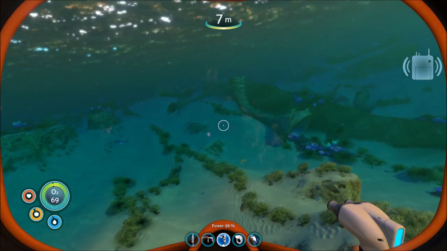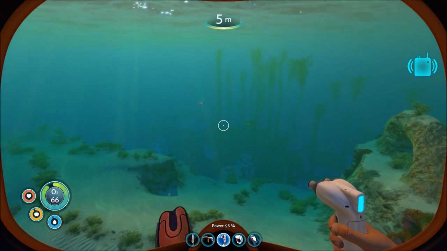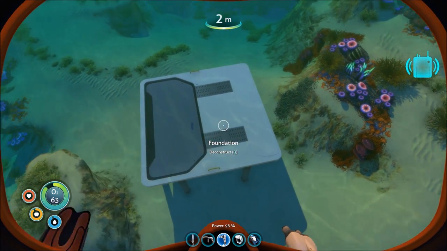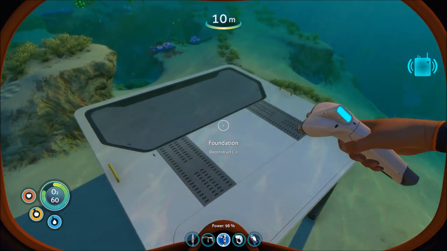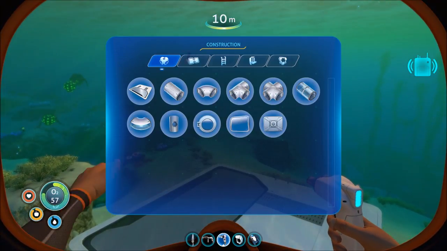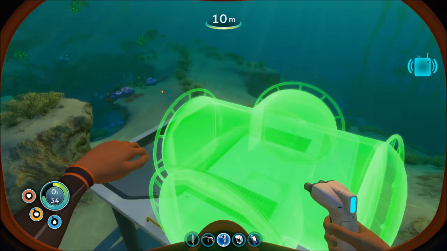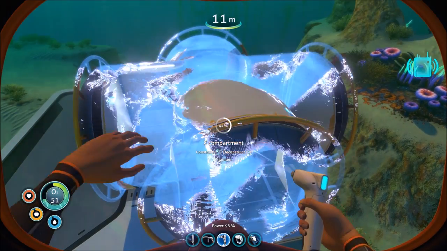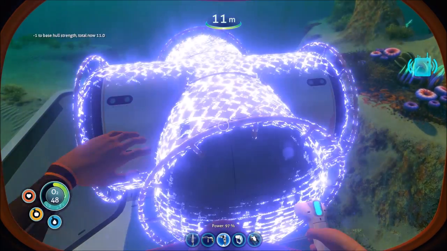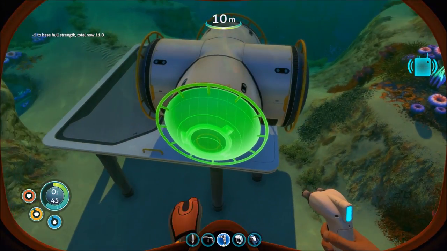Okay. So basically what I'm doing, what is that? We'll have to check that out in a minute here. But what I'm doing here is I'm putting down a foundation, and I don't think you have to have one, but I can build on top of this now. So I think I'm going to put an X compartment here because this will just be a good starting place. And then I'll put in a hatch right here.